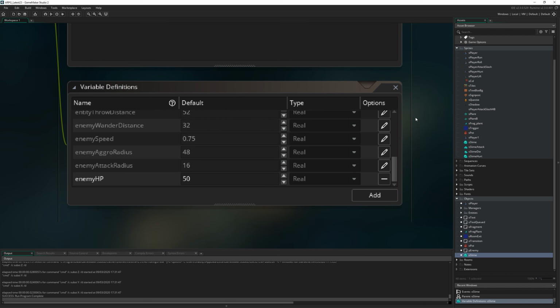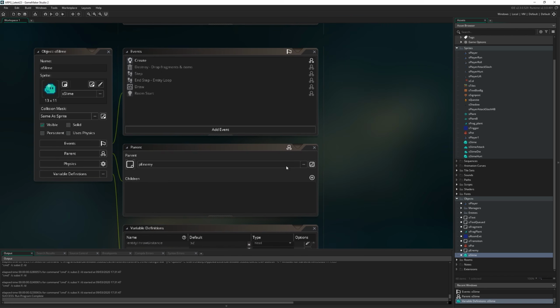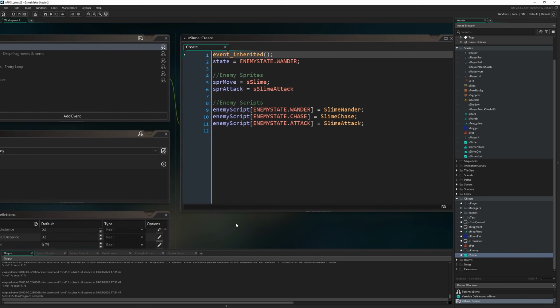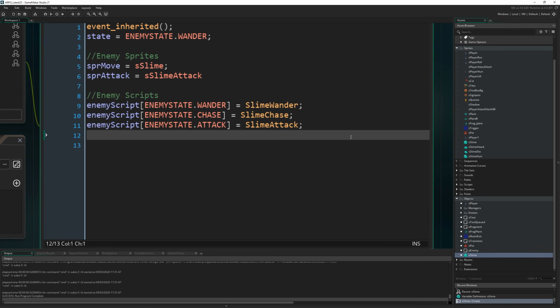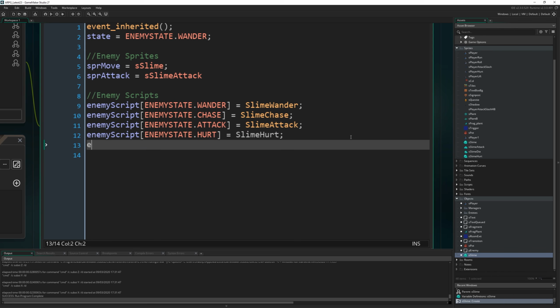Okay, then we're not quite done with those slimes, so I'm going to come to the create event. And in here we're going to add a couple of new states for this slime. I'm going to write enemy script enemy state dot hurt. That's going to equal slime hurt. Enemy script enemy state die.